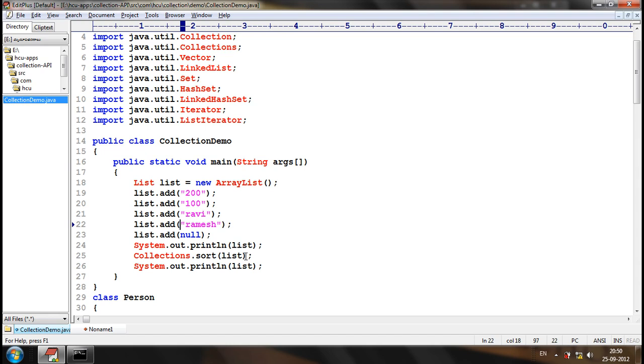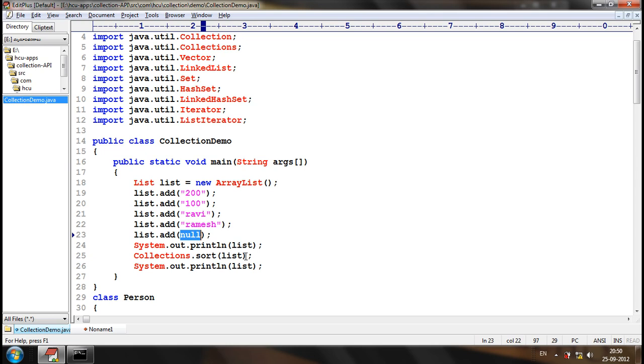So in order to compare, first it should have a valid object. But if there is a null, and with null as a reference we try to compare another object, obviously it will be a null pointer exception. So the elements present in a list should be mutually comparable if you want to sort a list, and that list should not contain null values.